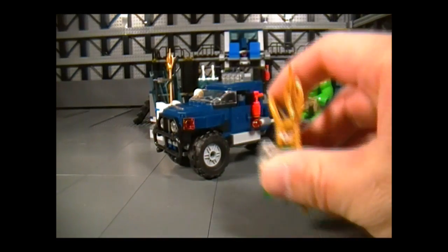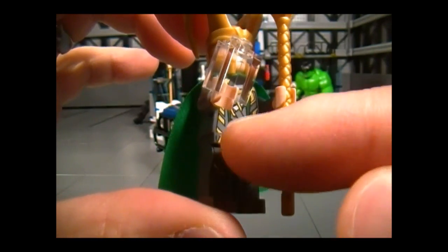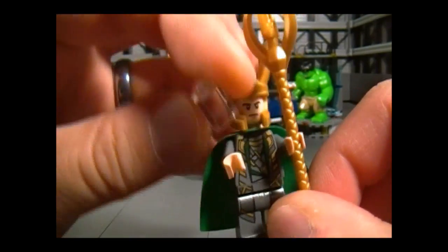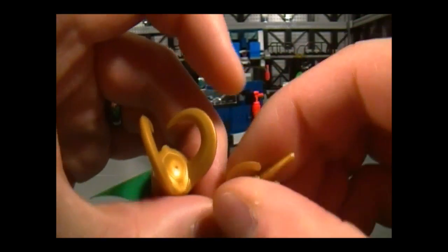And finally we have Loki. Here he is up close, and he has really good printed detail. I especially love how the details match up with the legs there. He comes with the Cosmic Cube, which is a very plain transparent brick. And there's his staff, where he's got the sai up here, and that's detachable.